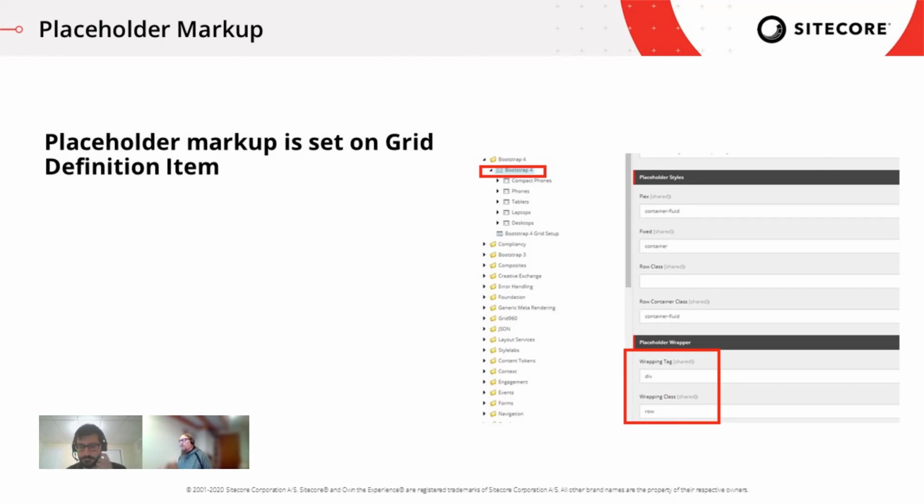So there would always be a div in this case, and this is the default case here, with the class row. So this is what you can rely on basically. And if you need this also to be changed for whatever reasons, again, just make a copy of the existing Bootstrap 4 and call it custom Bootstrap 4, whatever, and use this one instead for your sites.